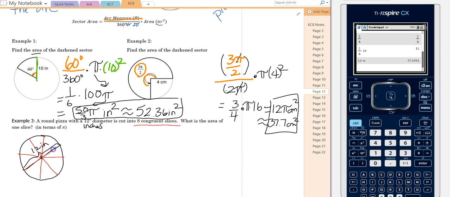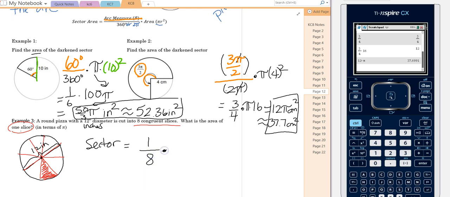We see that this obviously is our diameter still. So those would be 4 slices. What is the area of 1 slice? So I'm only trying to find the area of just 1 slice of pizza here. So you're going to take that 1 slice, and this is again the area of our sector. So our sector area is going to equal 1 slice, because it's only 1 slice out of how many slices? Well, instead of an angle over 360, we have 1 slice out of how many total slices there are, which would be 8.